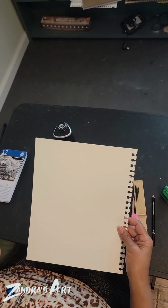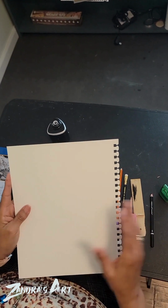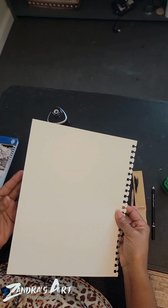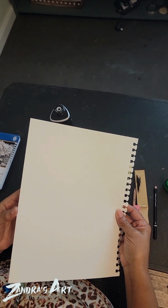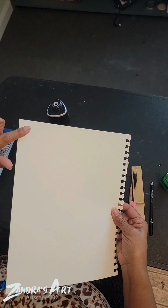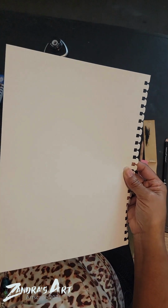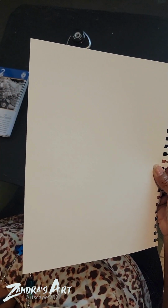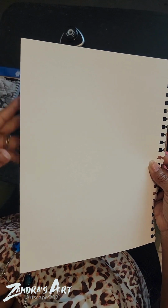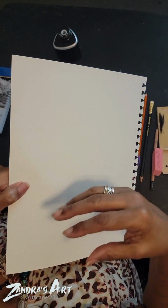All right, I want to talk to you a little bit about paper. This is an acrylic piece of paper. It's used for acrylic painting on it. It's heavier weight, and that means it's a little bit more absorbent and doesn't disintegrate. But the reason why this is great is because it's got ridges and texture and definition in it. So when you are drawing, it will make your pencil lines come up. It will interact with those, and it'll give you a nice texture when you are trying to make your shadings in your drawings.